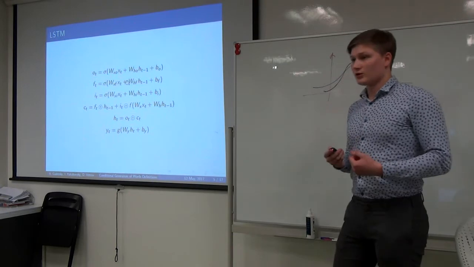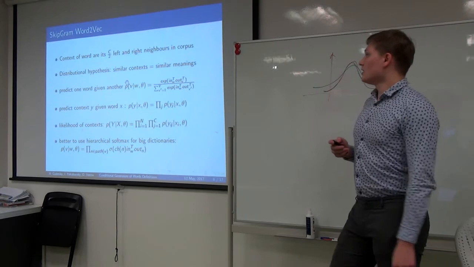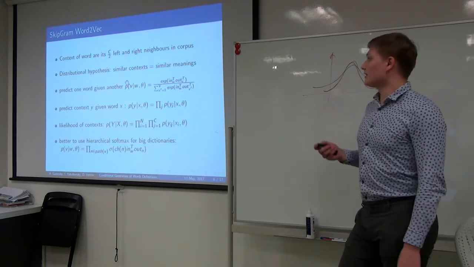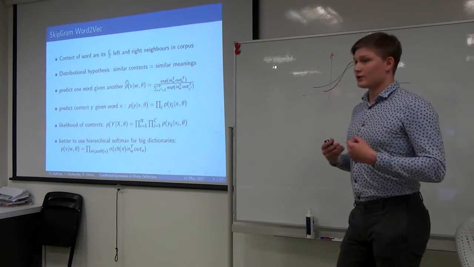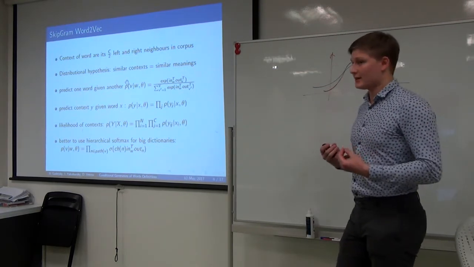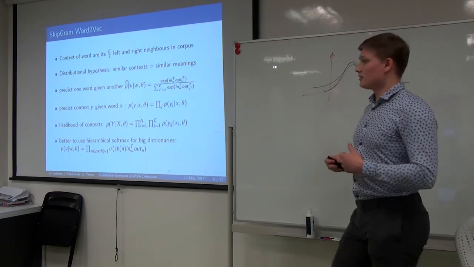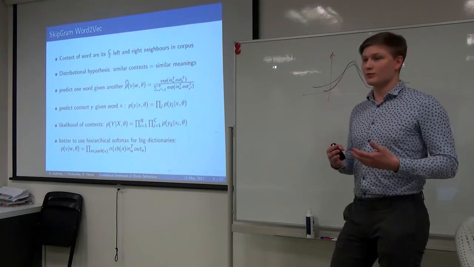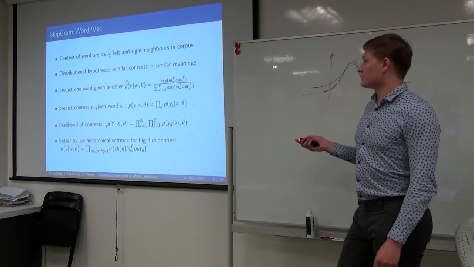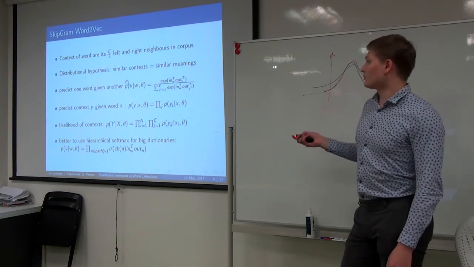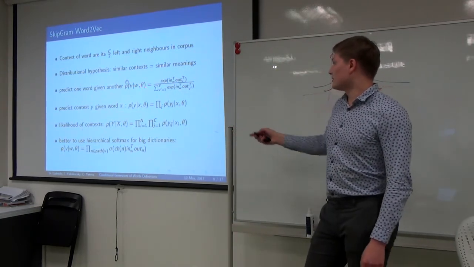Okay, now let's talk about word embeddings. The original skipgram model was introduced by Mikolov, and it is based on the distributional hypothesis: if words occur in similar contexts, then they have similar meanings. This model is a set of grouped word prediction tasks, where each task is to predict one word v given another word w and parameters theta.